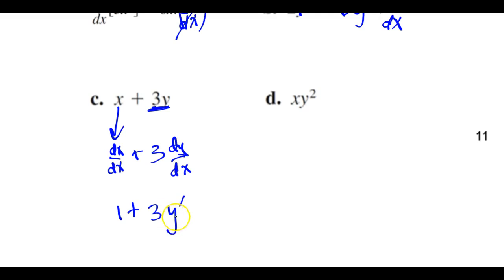Sometimes I write dy/dx as just y prime. But y prime isn't as clear, because sometimes we have dy/dt, and that means you're taking the derivative of y with respect to time, and you're going to see that we hit that in a minute when we get to real world problems.